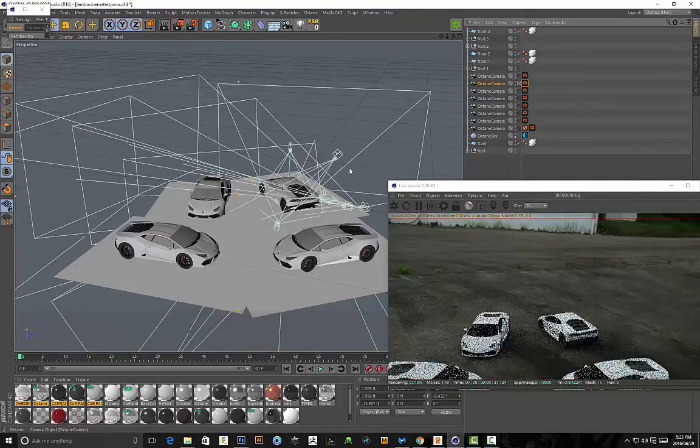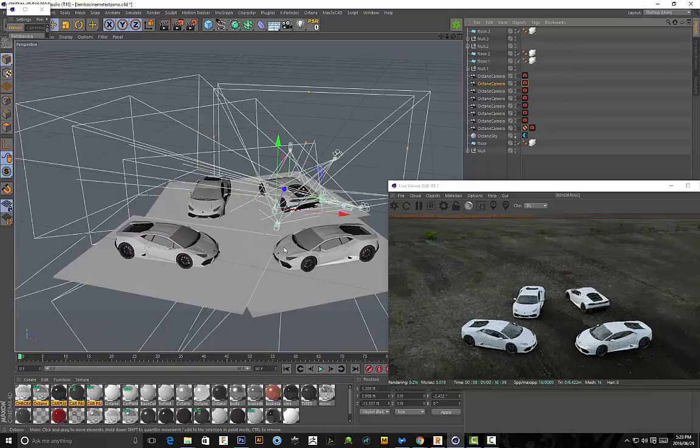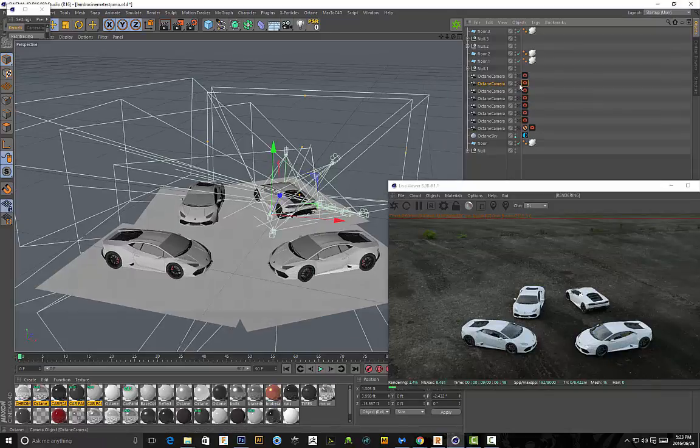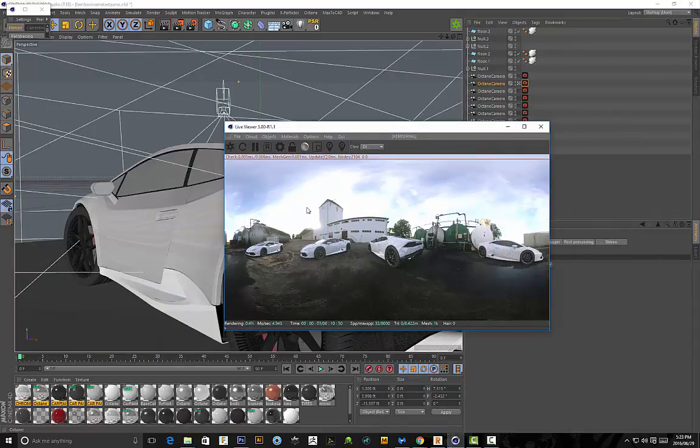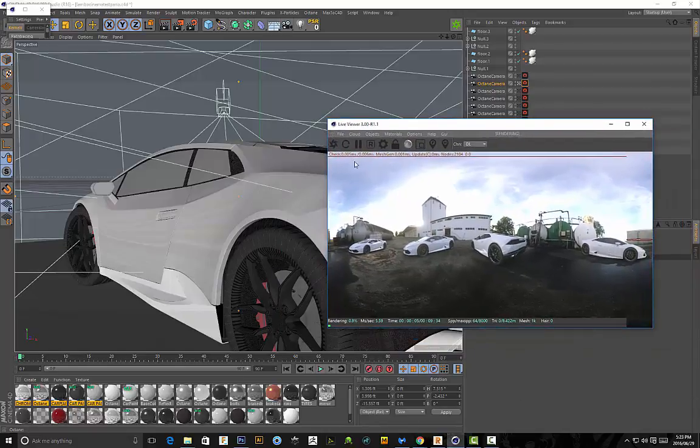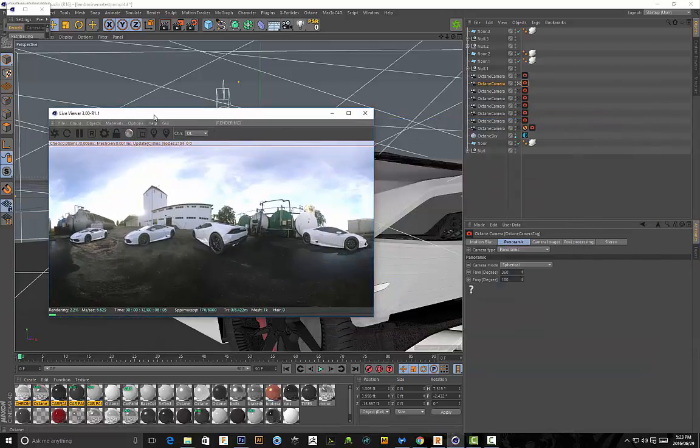It can be a little bit disorientating at times, or just a little bit tricky to find placement for your cars, but it just involves a lot of trial and error. So move your cars around and get them into a position that you're happy with, and this is the position that I wanted my cars in for the panoramic image. So just keep that in mind, guys. The placement of objects can get a little bit tricky when you're working with this panoramic image. That shouldn't be too much of a problem.